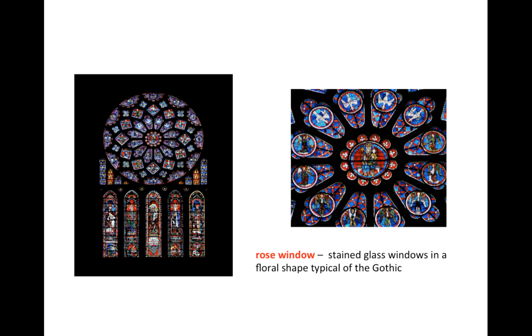Another feature we'll consider here, a very important defining feature, is the use of light and stained glass windows. Abbot Suger thought he had discovered the writings of the martyred Saint Denis, though he was mistaken. But Suger himself wrote about this church and his vision for expanding it. What we saw with Romanesque churches previously is that they were dependent upon these thick walls. And Abbot Suger would challenge this with the inclusion of windows and the impact that these windows would have to illuminate men's minds so that they may travel.